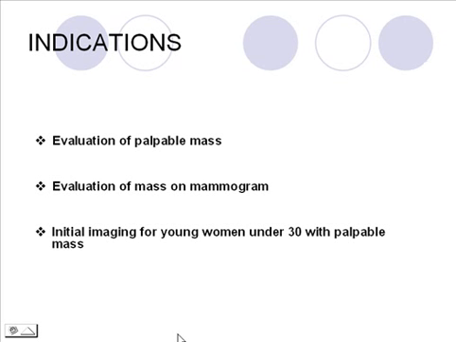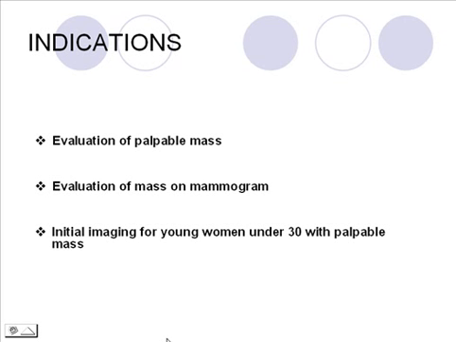Sometimes on a mammogram you can see a mass that looks like it's going to be benign based on mammographic characteristics, but there's no way to really tell if it's benign unless you do an ultrasound, where you can see with almost 100% certainty whether it's a cyst, and if it's a solid mass, you can now have characteristics which can help you differentiate benign from malignant.